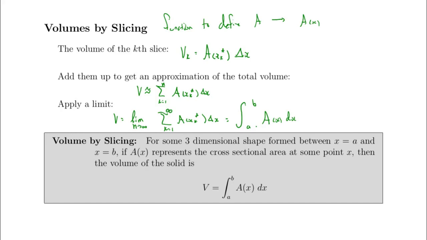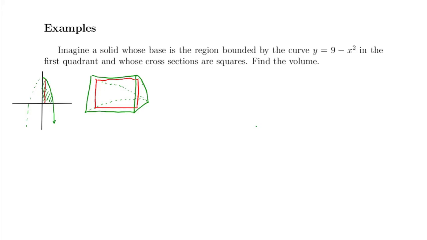So just like with Riemann sums where we were finding area under curves, we were assuming that all of our subintervals gave us rectangles and we had to know the height of each rectangle. Now we're not going to have a two-dimensional rectangle, we'll have a three-dimensional little prism, and we need to know the area of each of the cross sections, and then we'll multiply that by the thickness. So let's go ahead and take a look at some examples. I've already drawn some of these out because they can get kind of tricky.